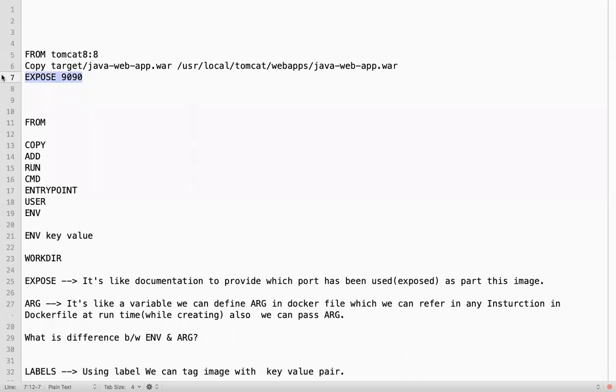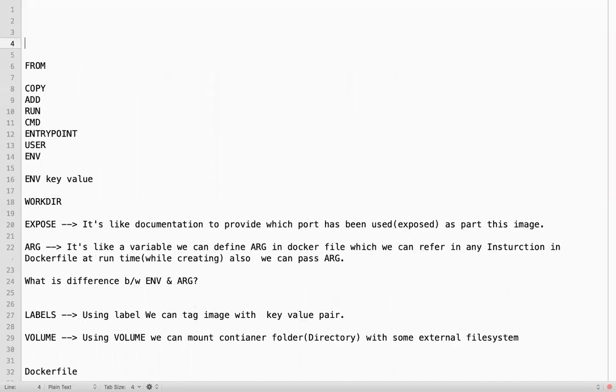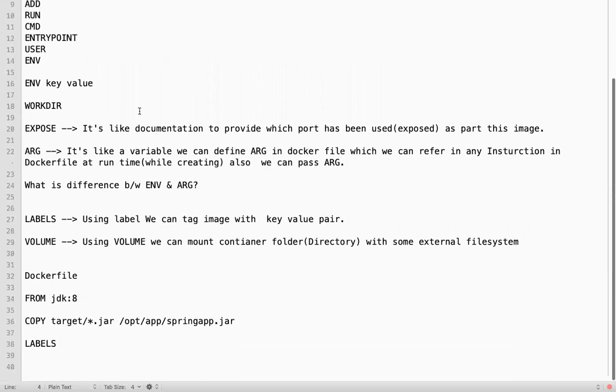It is just documentation. We don't need to change the port numbers. You can go with the defaults in a container, so we will not get a port conflict. You can create any number of containers on the same port, so you don't need to update your application port. EXPOSE is just documentation.